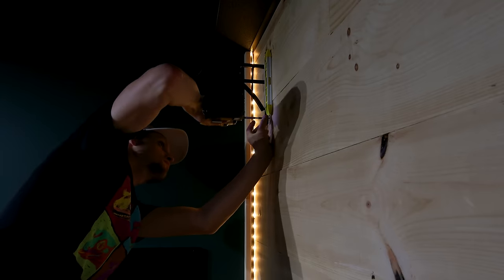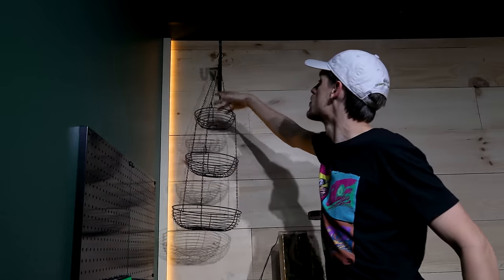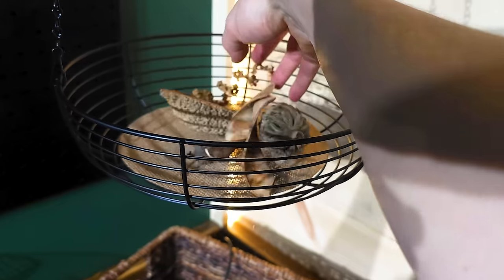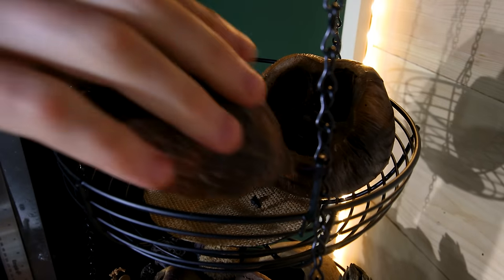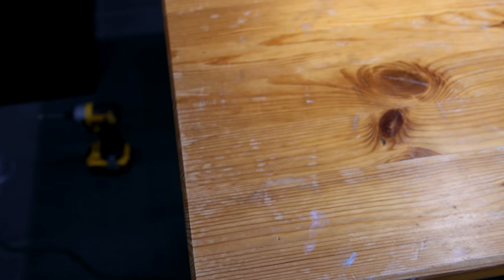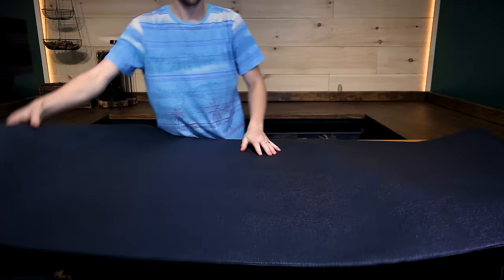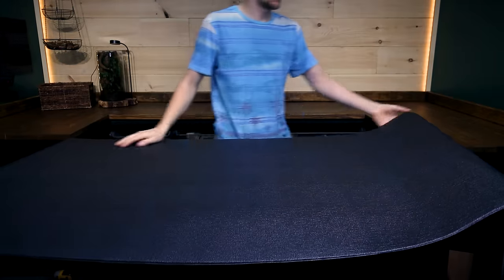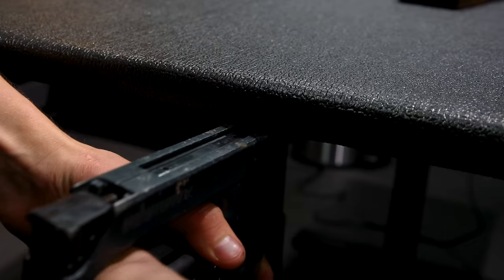Another functional feature that I thought would add to the space was a hanging basket for botanicals. I use them often and they're beautiful on their own. I figured why not display them prior to use, giving them extra life and creating something unique in the process. I was also tired of seeing this table — I wanted to cover it months ago, but the material wasn't large enough. The best and cheapest option I could find was actually a bike floor mat, which I secured to the underside of the table with staples and screws.